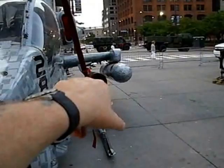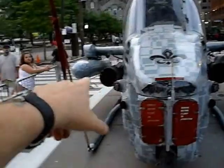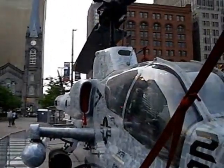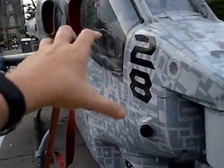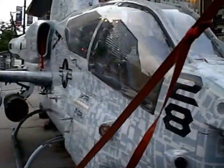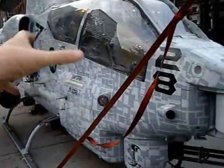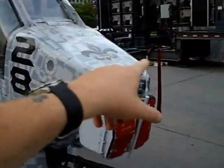These big things on the side that you see here are missile launchers of some type, and these are some kind of a pod that allows it to float when it lands. Big difference than what I had to deal with back in the day. The Cobras we had back in the day were a real small area here. This is a two-pilot Cobra. The ones we were used to using were small one-pilots, and the thing looked like a big bubble on the front. It didn't have all this extra air-to-ground missiles and stuff like that on it.